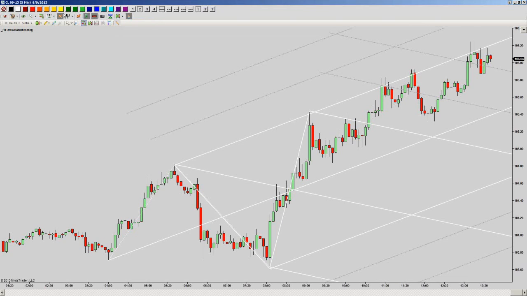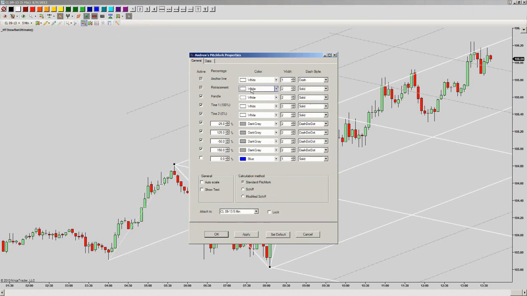For a lot of the objects, it's not a real big deal to double click on your draw object and change it to a different color.